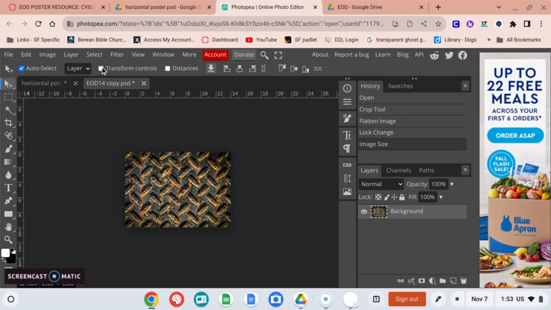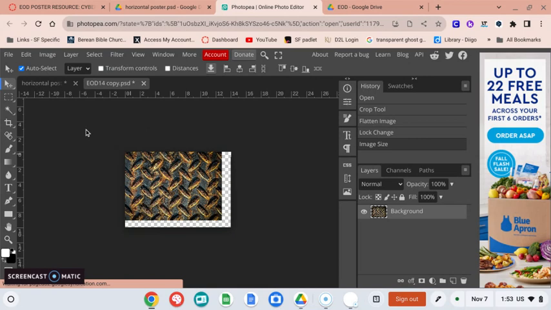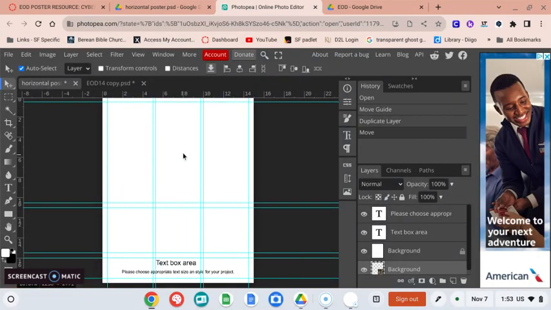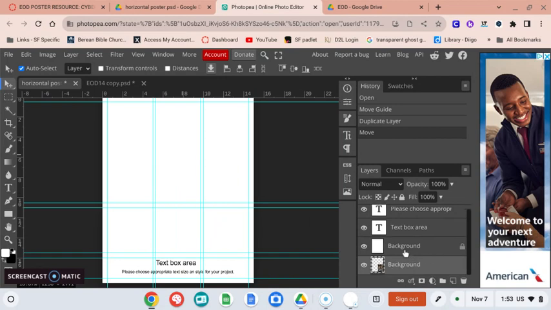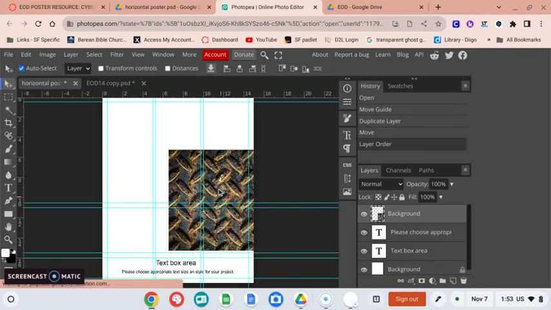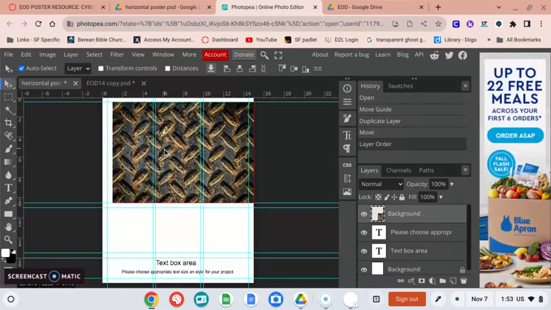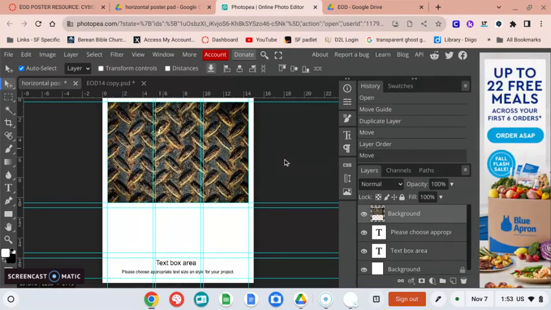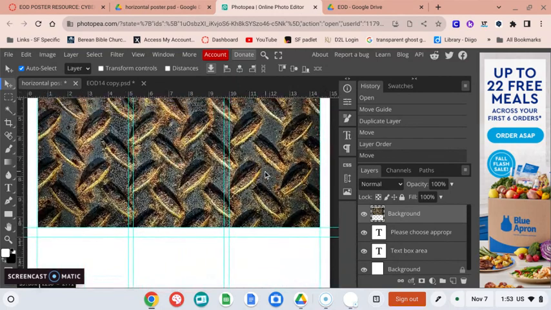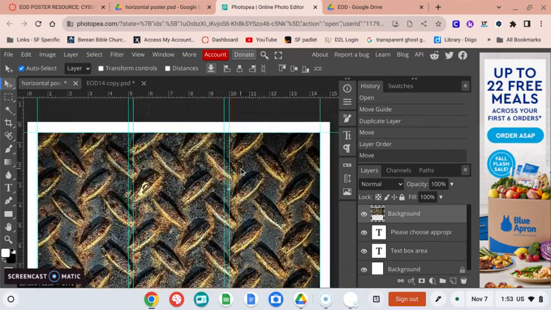Okay. So from here, I can just click and drag this into my poster, and I want to hold it that whole time that it comes in. Now I don't see it, so if you bring it over, double check to make sure that it's here. It's down below all the others. It was just on the bottom layer. Okay. Zoom in, make sure that you've placed it correctly. So that's step number 1.